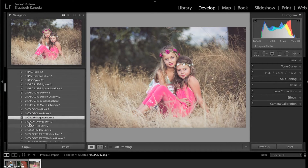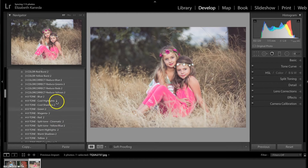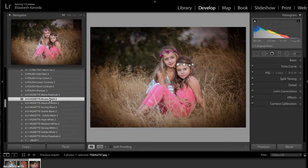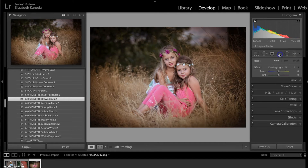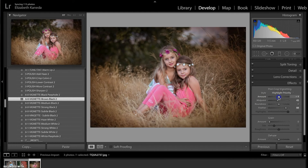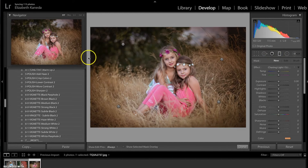Now I want to add a vignette to this photograph — I really like vignettes. They add a lot of contrast and really bring the subject forward, especially in portraits. They don't lend themselves to every photograph, but in this one I think it will work out fine. So the vignette I'm using is the vignette brown black. The brown is coming from masks applied to the photograph and the black is coming from effects and highlight priority. This is a little too dark, so I'm going to get rid of the highlight priority and turn that all the way up, then leave the masks on so I get the brown effect still but have gotten rid of most of the black.